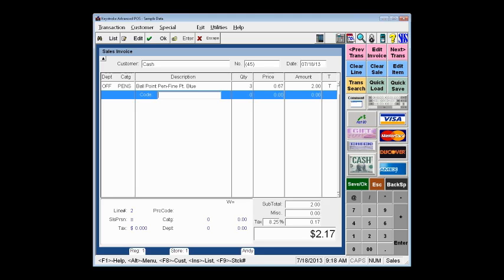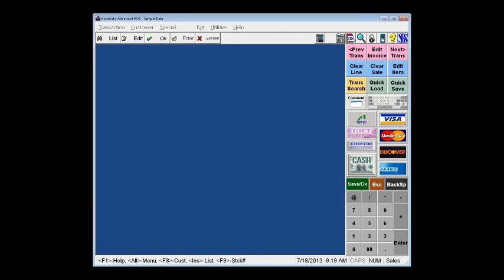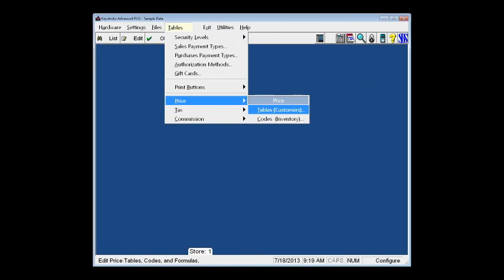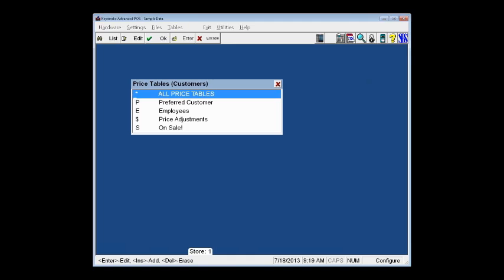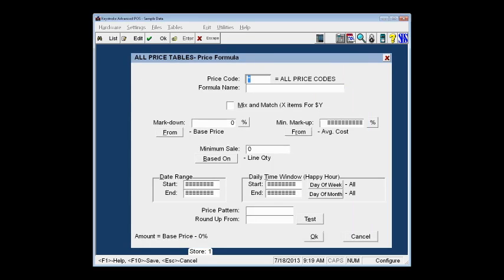Let's take another look in our price formulas. So again, let's go back to all price tables here. So we have a formula in place for pens. We'll leave that in place. Let's look at some of the other formulas that we may apply here.